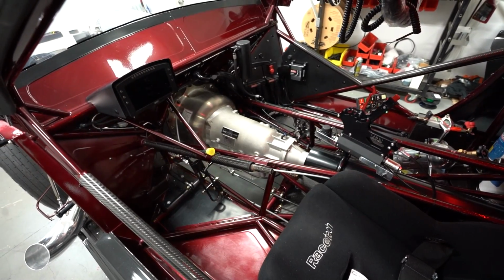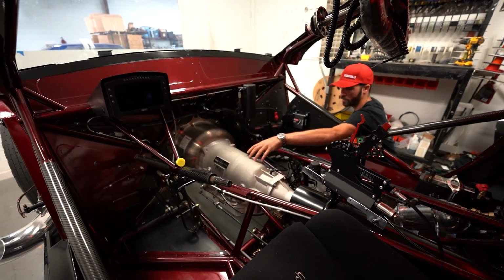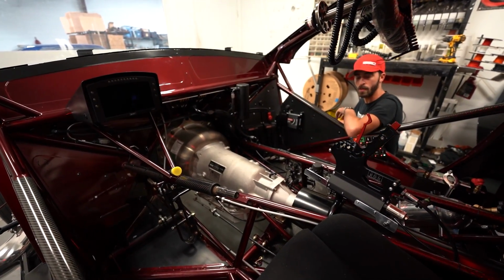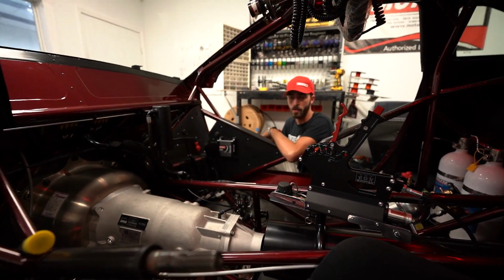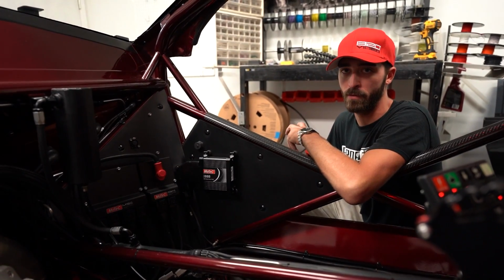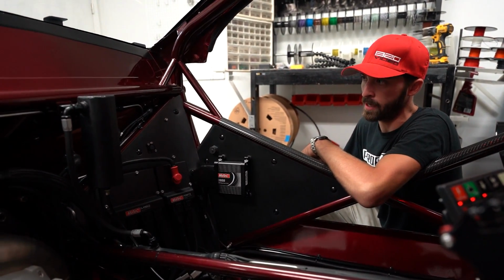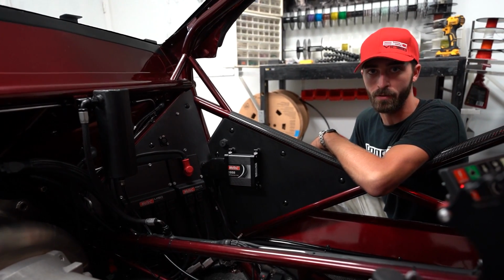Mark Mickey got together a nice lockup transmission for the car, full of dumps and soft lock solenoids and all the goodies that we need to go and take that LS record. Speaking of the LS record, that's what Jerry's chasing on this setup. He wants to be the fastest car with an LS-based engine in the world, and we aim to give it to him. I think he has the proper package here to get everything done, and I do believe that we're going to do it here shortly after the car starts running.